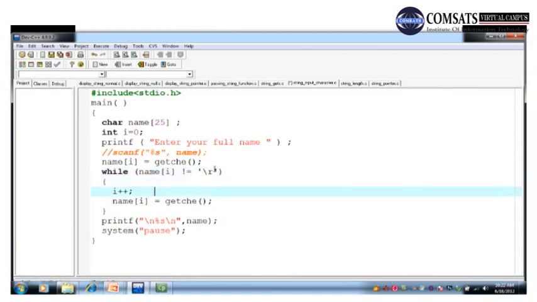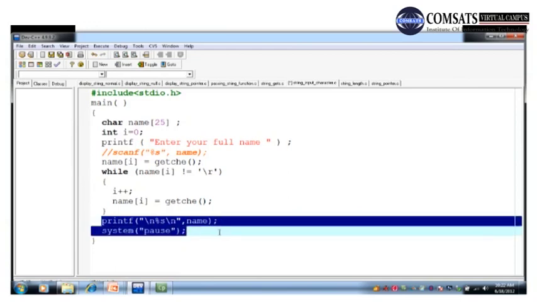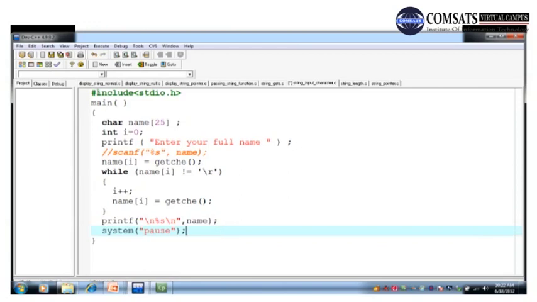If it is not, it will come inside, increment the value of i, then again the getche function takes one input and assigns that input to name of 1, and then in the while loop condition you check name of 1 is not equal to the enter key. So you write the complete name and then press the enter key, then this condition becomes false and it will print the name, and system pause will be executed. So you get the message press any key to continue, and the program exits.